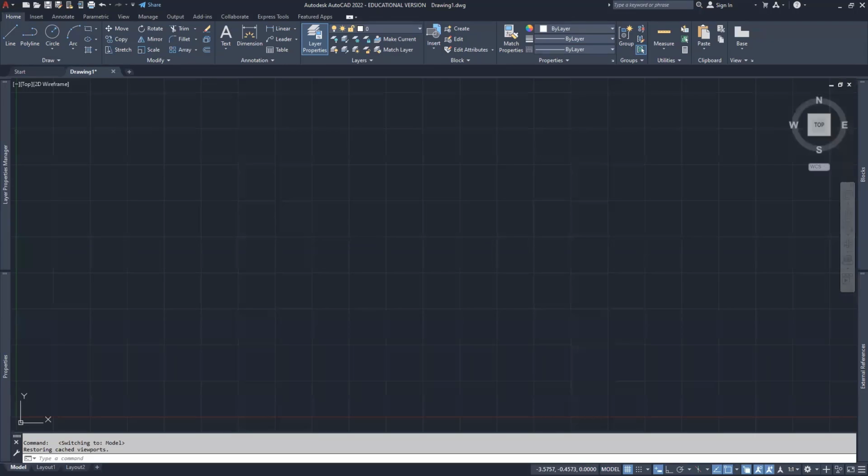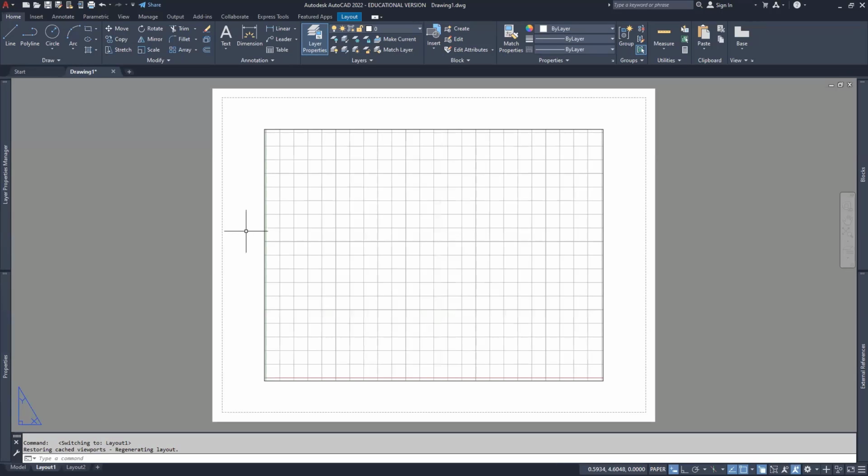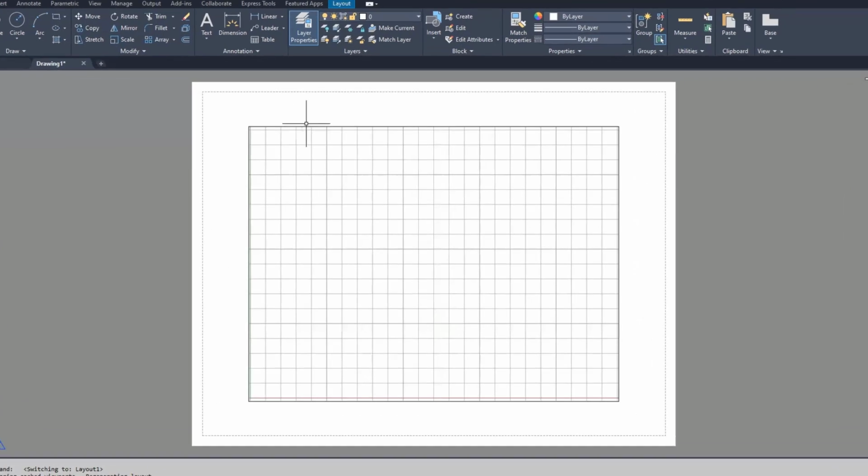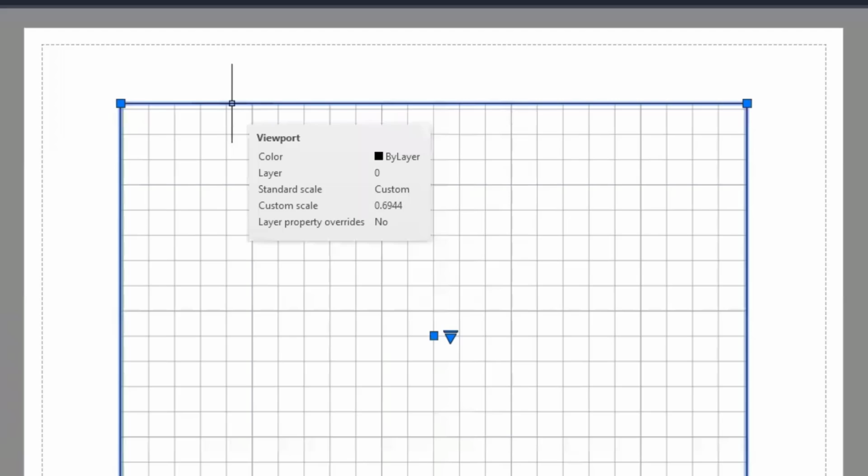We have been in model space. I just clicked on it to take me back to model space. We've been drawing in model space, everything. But now that it's time for us to present, we're going to take full advantage of the layouts. You notice that when I clicked on layout 1, this is what shows up by default. If I hover right here and I click on this object, it tells me that it is a viewport. And then it's also showing me a custom scale.